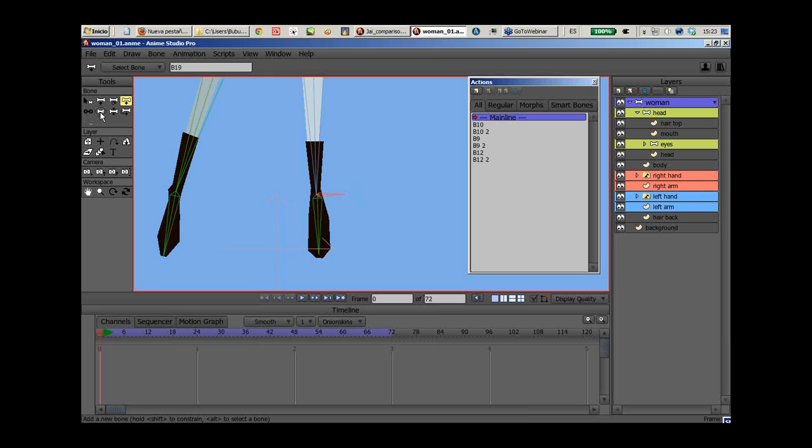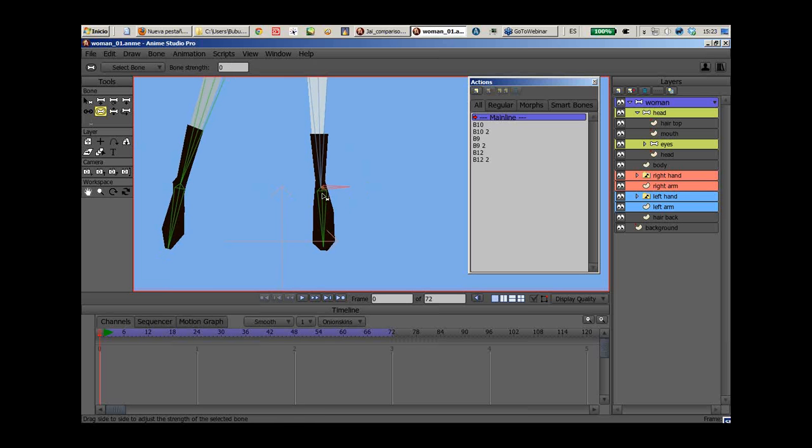Okay, and this bone will have no strength, so I go to the strength tool and drag to the left to set the strength to 0, and now I want to make the foot bone be child of this one.